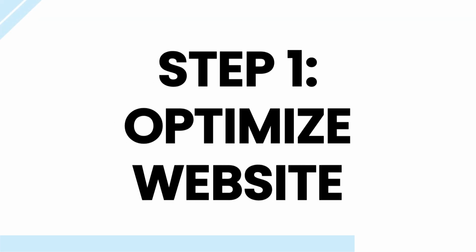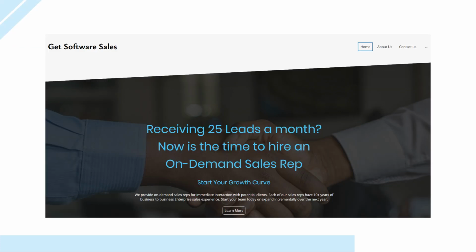Step 1. Optimize your website. In today's world, you can create a website with AI in a matter of minutes. Your website is the destination your customers reach once they find your software on the internet, so make it count. Showcase customer testimonials, product features, and up-to-date content that clearly explains your product's value. A clean, professional website with relevant information gives visitors confidence in your product.